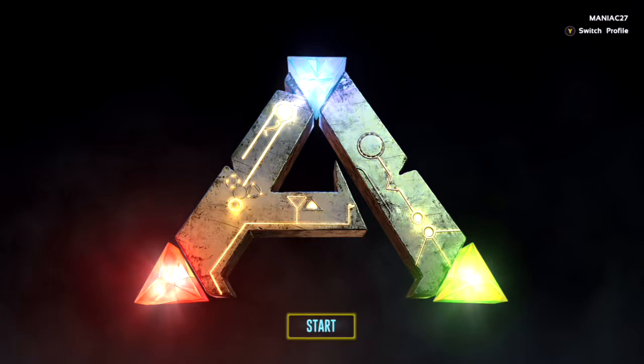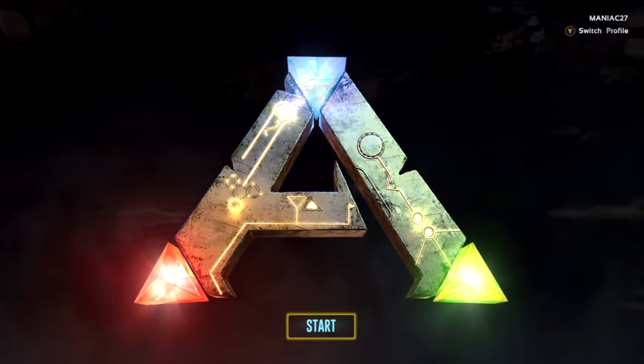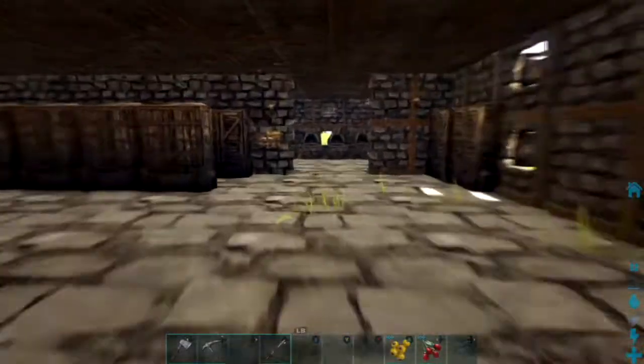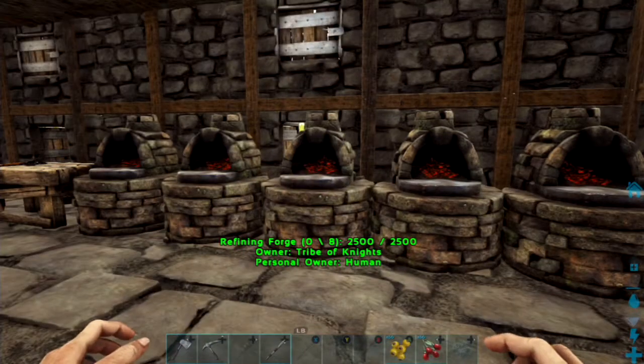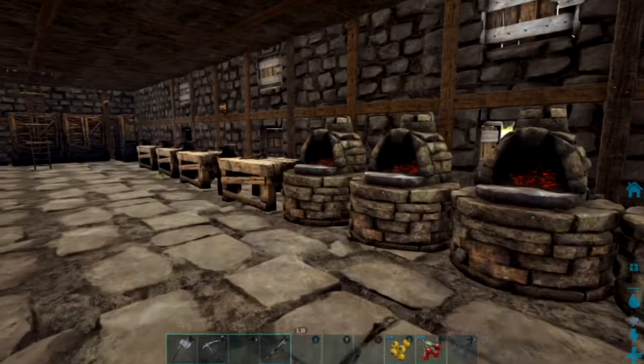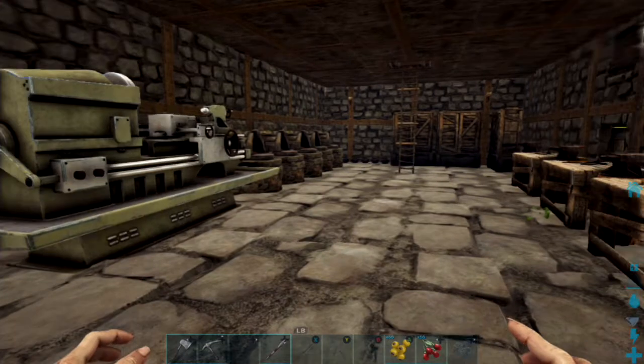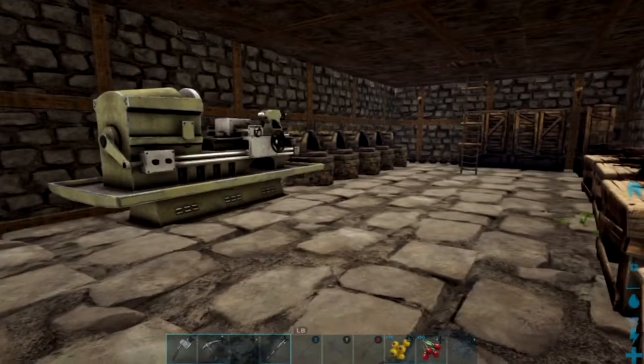So you wake up on a beach, stranded, naked, and cold. And you must start a campfire right away because you're freezing. When you start a campfire, you could possibly build a fort and/or base, and then in order to expand on that, you need to make forges, smithy, fabricator, etc.